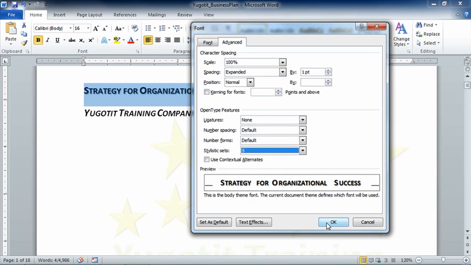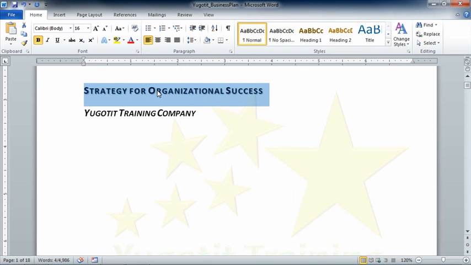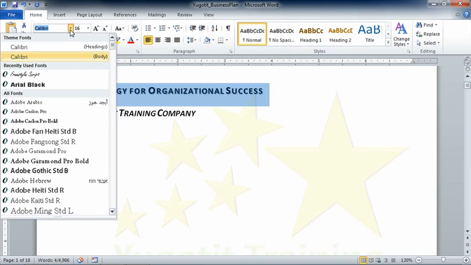Well, what I know is we need to make a change before we're able to use this. Let me go ahead and say OK to apply our spacing and watch the text on the document. See how now it's definitely wider spaced? That's perfect. The problem is that we're currently using the Calibri font. And if we look at the Calibri font, we can see that it really isn't one that we want to use. Instead, let's go ahead and choose one that we know is going to have some nice stylistic effects, and I know that one of those is Gabriola. I'm just going to start typing that so we don't have to scroll in the list so much.